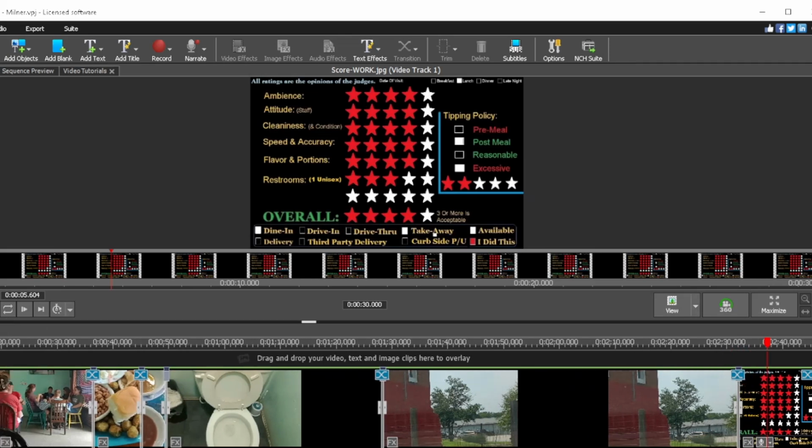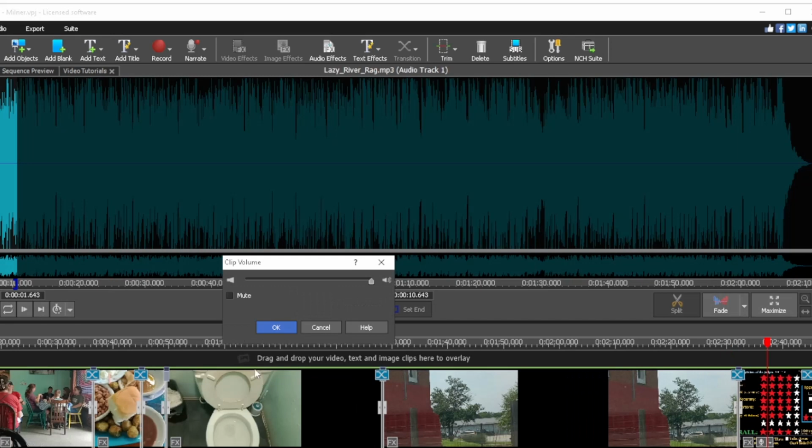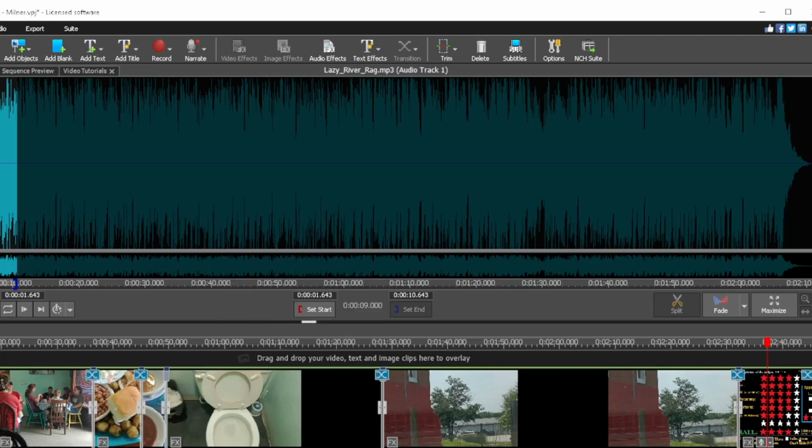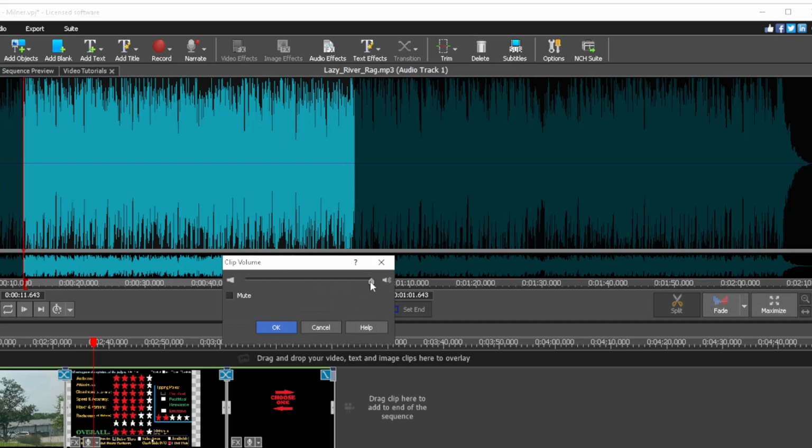Oh, I forgot to do one thing. This audio file is a little too loud, so I'm going to change the volume down to 20. I need to do it on the back end too. If I had changed it when I first put it in there, it would have remained changed after it was split. But since I didn't make that change back then, I had to change it on both pieces.